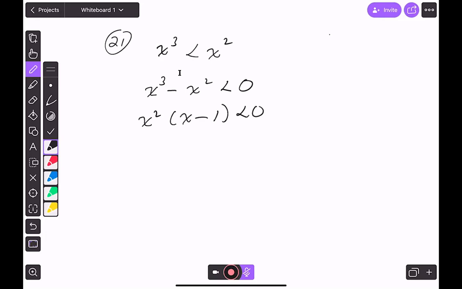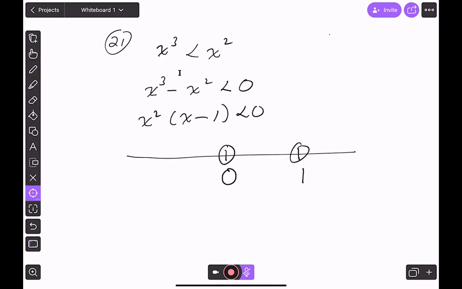And now I'm going to put my number line down. What are the zeros? At 0 and at 1. What am I going to do now? Test. I know it's annoying to test, but you want to be able to test without bias too. So I'm just wondering when it's negative. And why is that? It says, when is this thing negative? Well, let's go over here. What's a good number after 1? I'd say 2. This would be positive. Well, that's certainly not negative. I wouldn't shade that in.